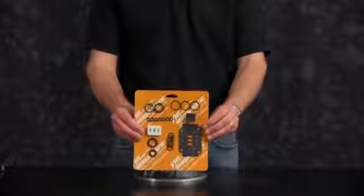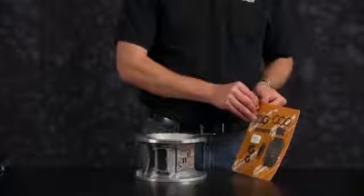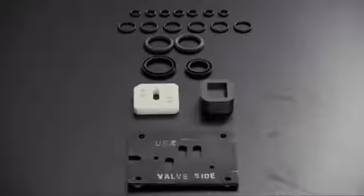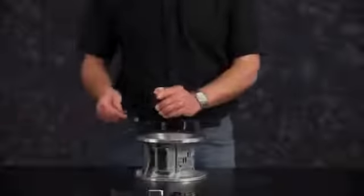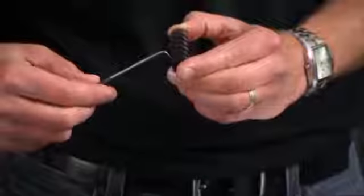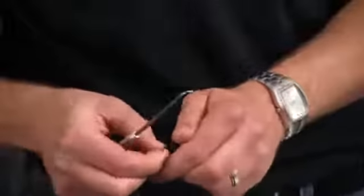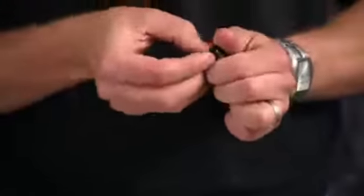Now go ahead and open our complete air end rebuild kit for installation. Now remove the pilot sleeve O-rings with an O-ring pick and discard all old O-rings. Now we're ready to install our pilot sleeve O-rings. Go ahead and work from the outside in.